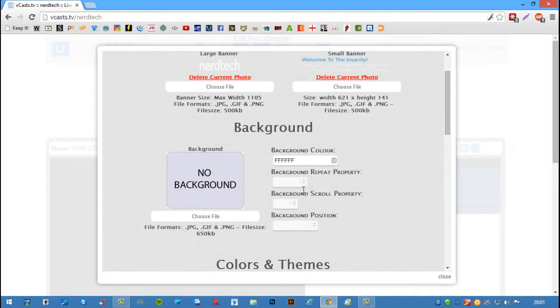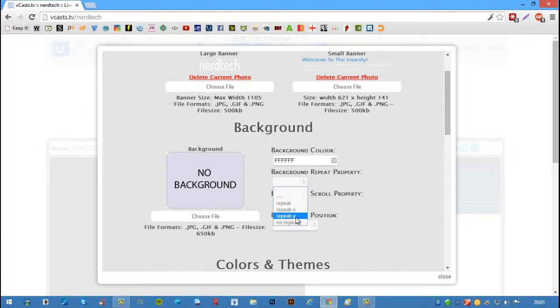The second option we've got is the background repeat property. If we click on this property, we can repeat the background. We can select repeat, which will repeat it X and Y, which is horizontally and vertically. We can repeat it X, which is just horizontally.